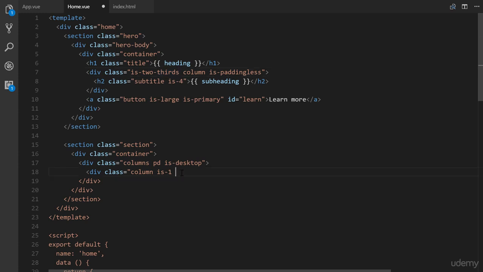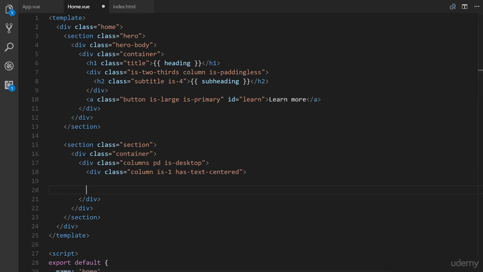You can either put like is-2/3 or is-1 through 12. So it's only one column. So we're just going to put is-1 and then has-text-centered in order to center that cog in there. All right. So inside of there, we put in our i for the actual Font Awesome icon. fa-cog is the name, if you recall, and then is-primary.